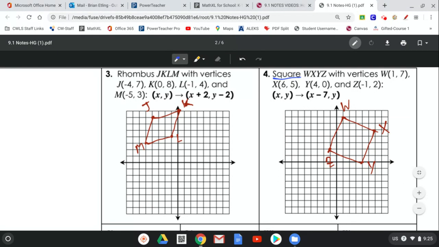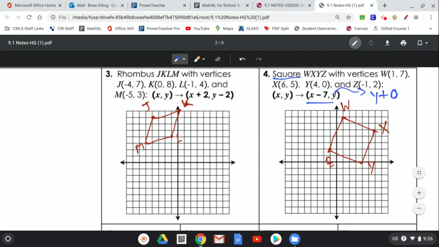So for number 4, it says x minus 7, and then it just has a y. Okay, so this is kind of like when we have an equation. In math, normally if we have an x, there's always a 1 in front of that x, okay? And so this is just one of those things that's understood. So since there's just y there, it's basically the same thing as saying y plus 0.